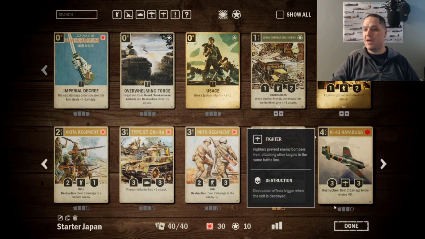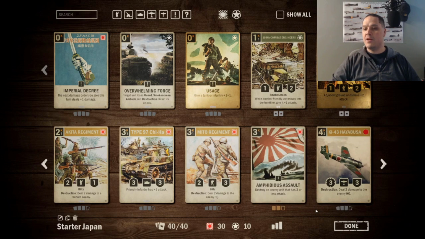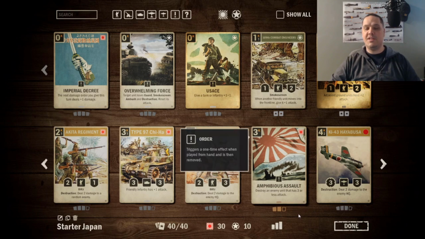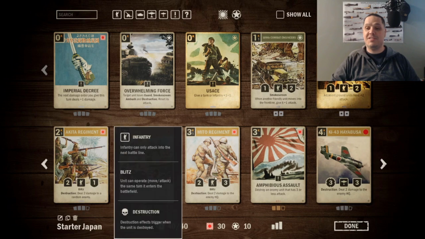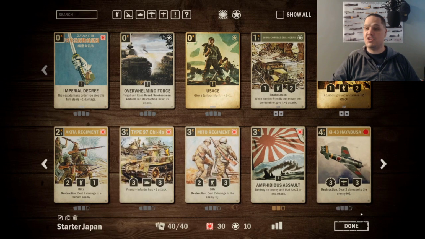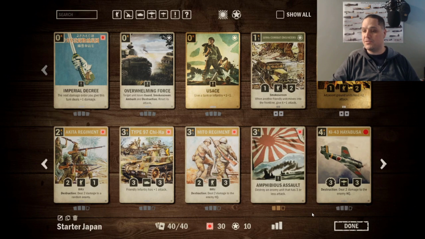And we combine that with the Hayabusa, which is a very similar effect, except it's an airplane, so it costs a bit more. It's a 3/3 airplane, and again, when it dies, it deals 2 damage to the enemy HQ. And so this is what I was talking about, where Japan is a lot more forgiving. If you don't have control of the board and you need to get that last 4 or 6 or 8, even 10 damage in, these guys here, like this is 12 damage to the HQ just by getting these guys on the board and killing them. So even if they have a guard up, whatever, you could just attack this plane into something that will kill it, and you deal that last 2 damage to the HQ if you need it.